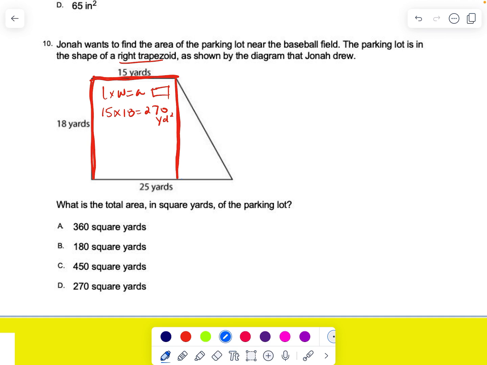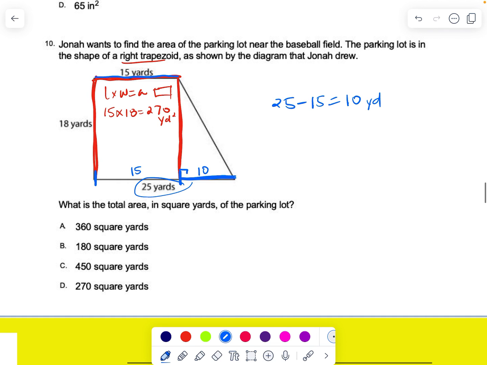I'm going to want to use this as the base. And a lot of kids are looking at that going, oh, Miss Preen, it's 25. No, it's not. Because we know from here to here is 15 because we stole that from up here. So then if the whole thing is 25 and I take away 15, that's going to leave me with 10 yards. So I know this is actually 10 yards, and that's really important.